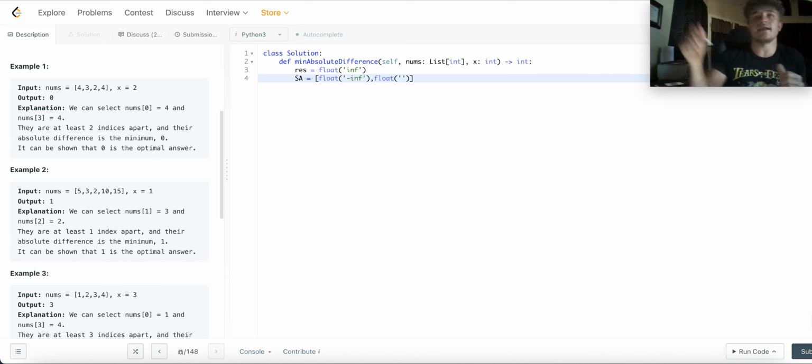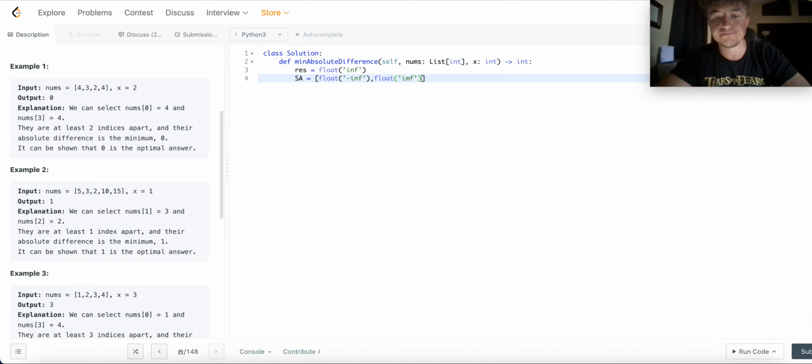Because what if the new element you add is larger than everything in the array? Then maybe the index associated with it is a new index that doesn't exist. So this always forces everything into the array. This is just a little trick to do that.